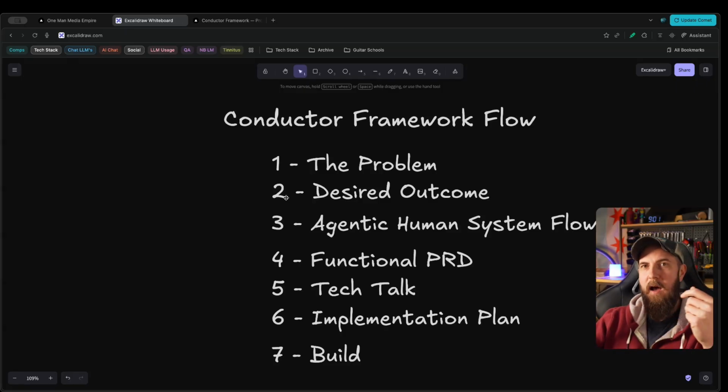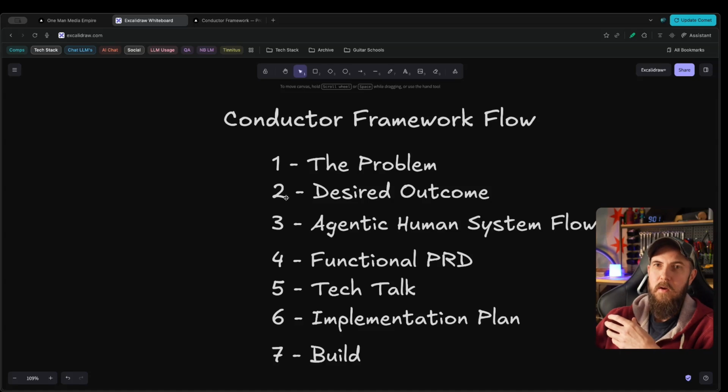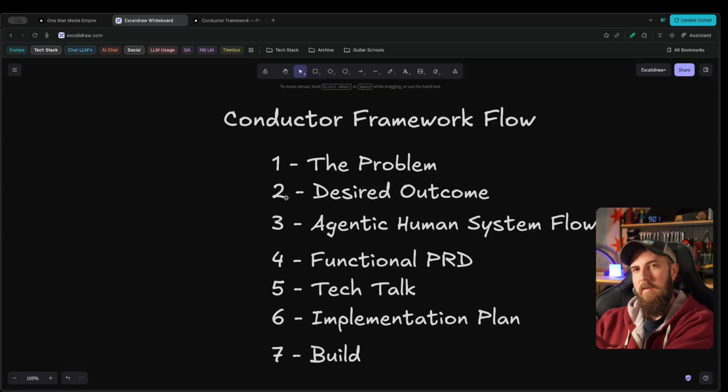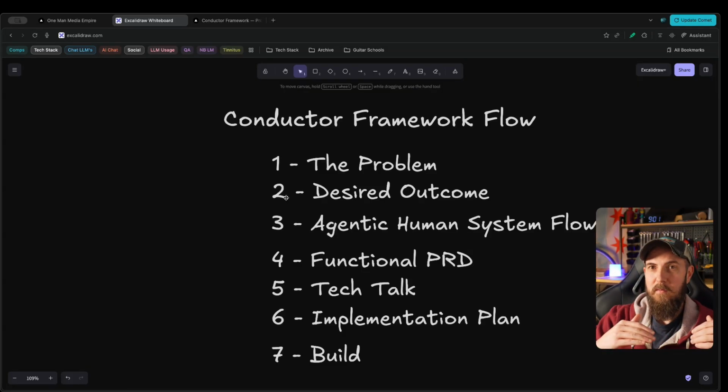So I'll say, I want to select an idea and then have the agent go out and do some research on that and bring it back. That means we need to maybe reference a schema in the database, and we need to call an API and select an agent model, depending on what type of research it is, so it can go out and do the research. It's the thing the human wants to do, the thing the human does, what the system does in response, and then the output that it gives back to me.